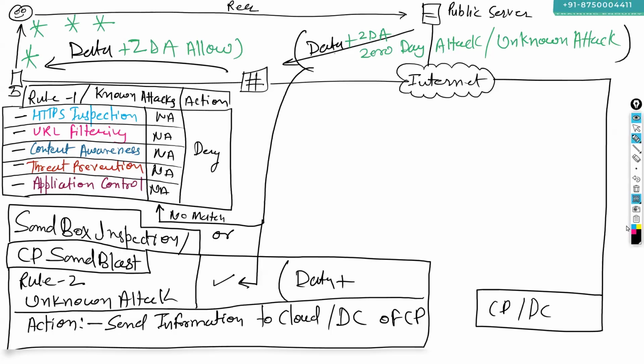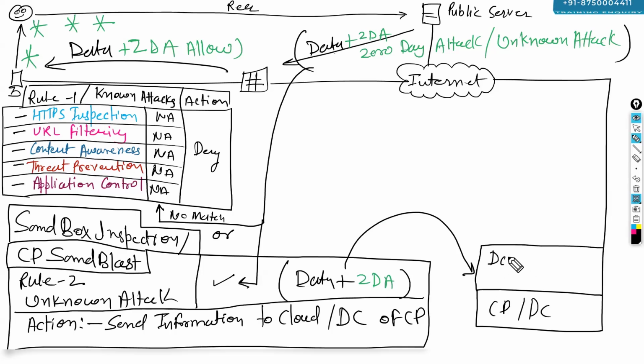Data plus it contains what? ZDA, this attack file with 0-day attack information, will be submitted to the Check Point cloud. Now what we have done, we have submitted the data with which kind of attack? 0-day attack. It is submitted to Check Point cloud. Now Check Point has hired engineers.